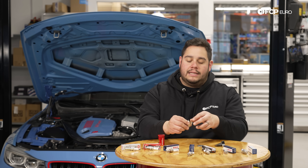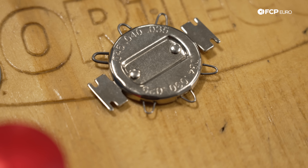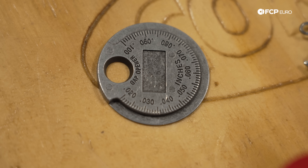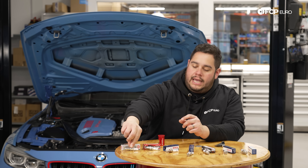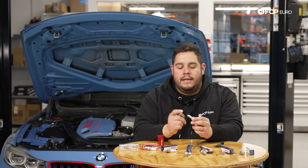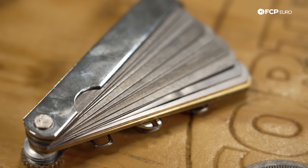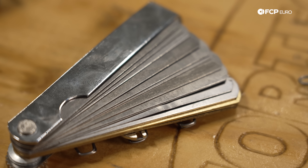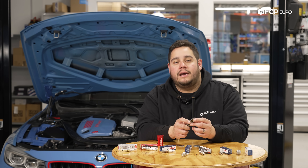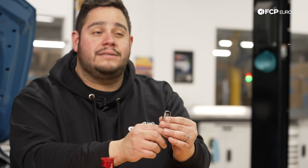Some other gapping tools you may come across are something like this wire gauge feeler set. It has sizing based on the wire thickness coming out of these little tabs, and it's a more modern version of this coin gapper right here. It also has the little ends needed to open up the gaps on plugs — oftentimes if you're messing with performance, you'll need to adjust this, and this tool helps you open up the space for the electrode without damaging the plug itself. You can also use a traditional feeler gauge set to measure the gap — for instance, if you get a pre-gapped plug and drop it, or want to verify it's coming pre-gapped correctly.